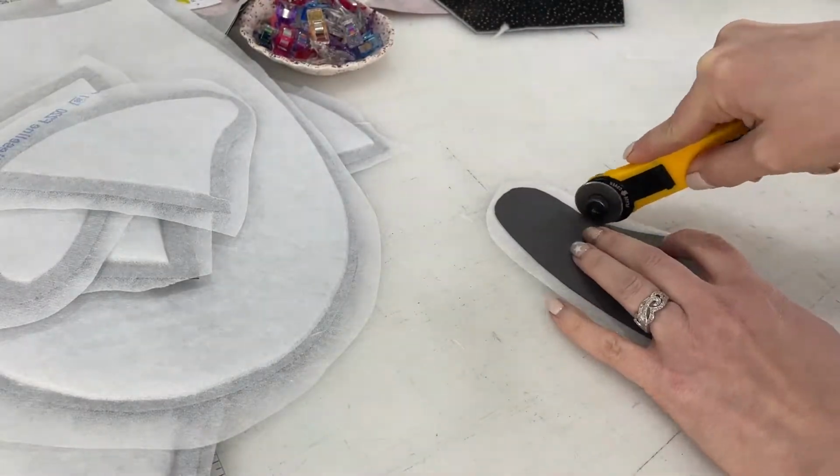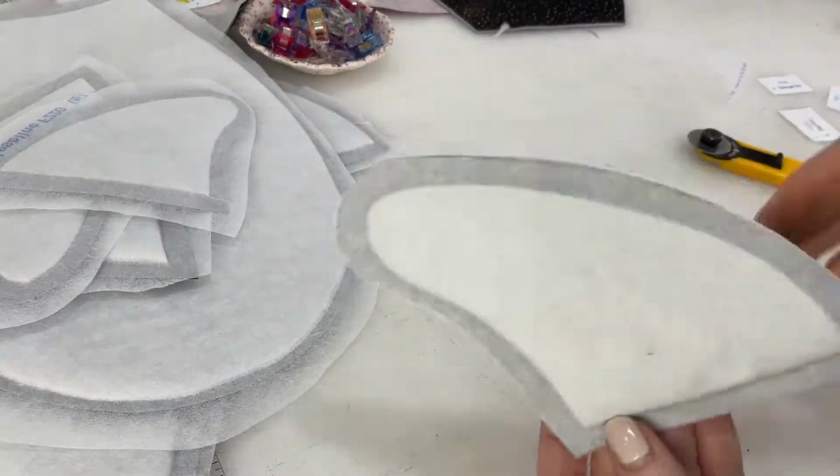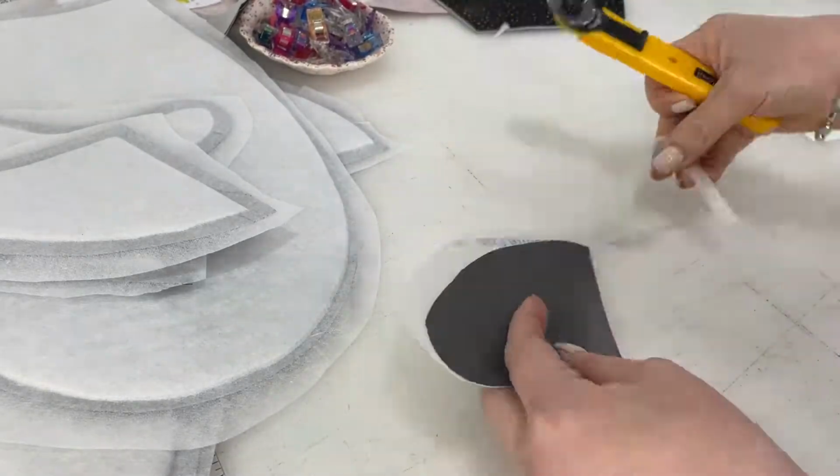And the final step is to cut off the excess interfacing. And of course we're doing this to all the pieces that need the fusible fleece attached.